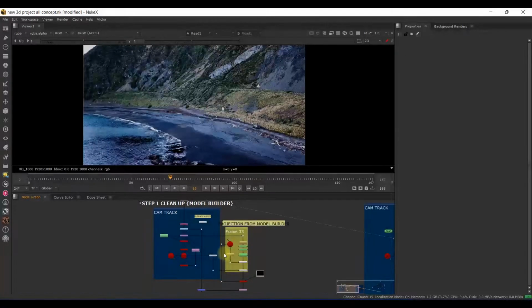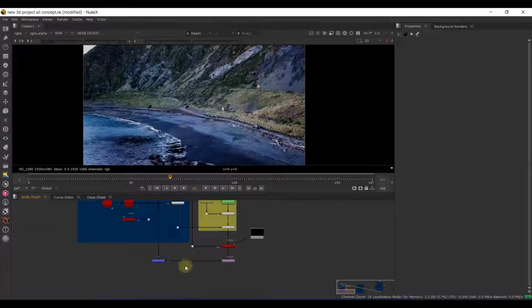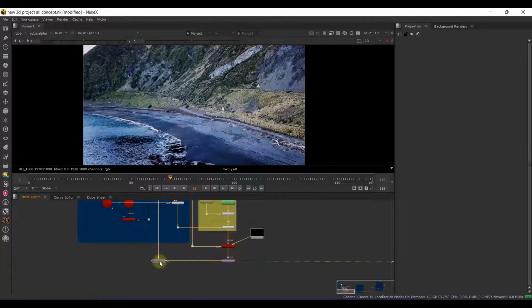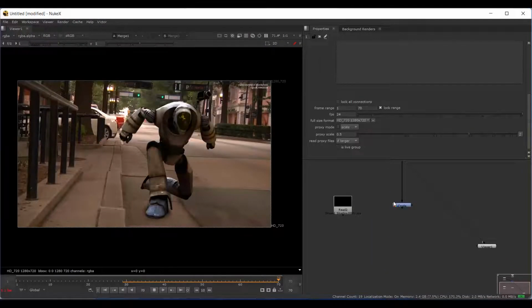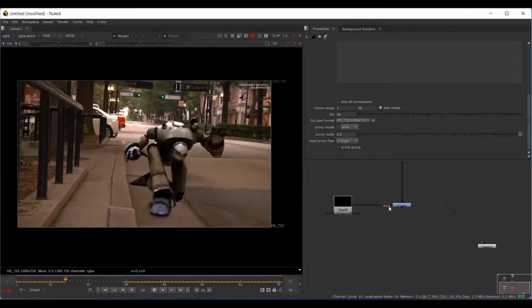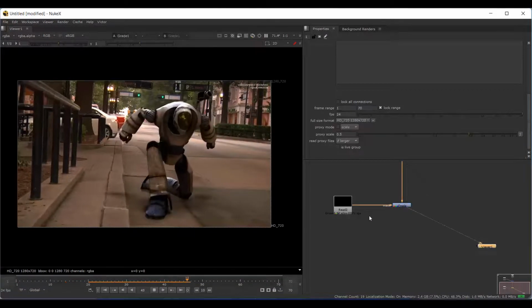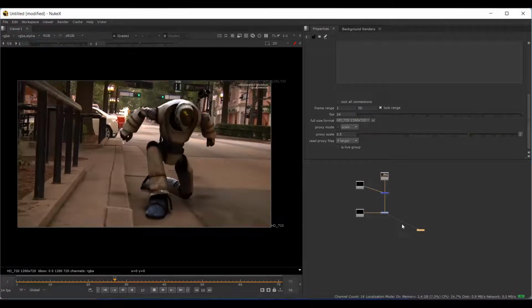Hello everyone, you're welcome to the class. My name is CB. I'll be showing you an introduction to Nuke. Nuke is an industry compositing software created by the Foundry. In this series, I'll be teaching you what you need to understand to kick off while using Nuke as your preferred software.